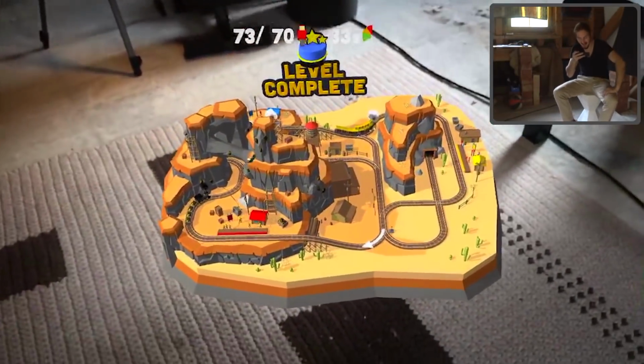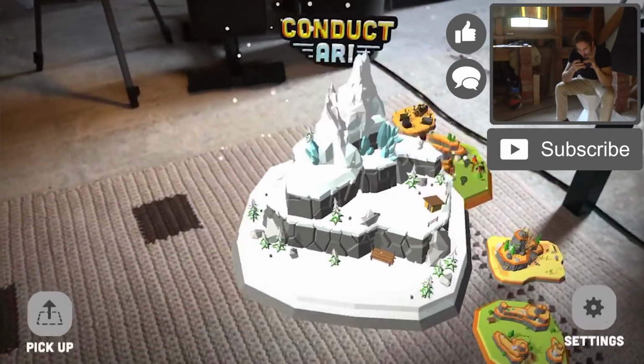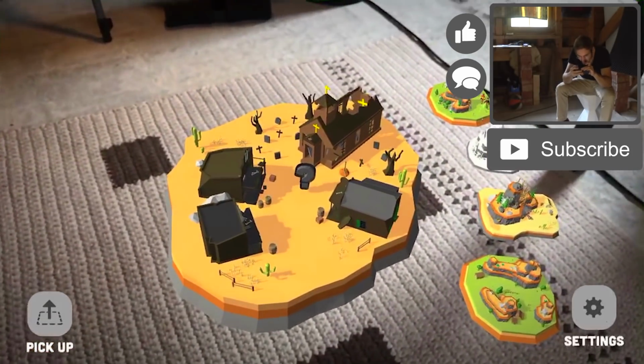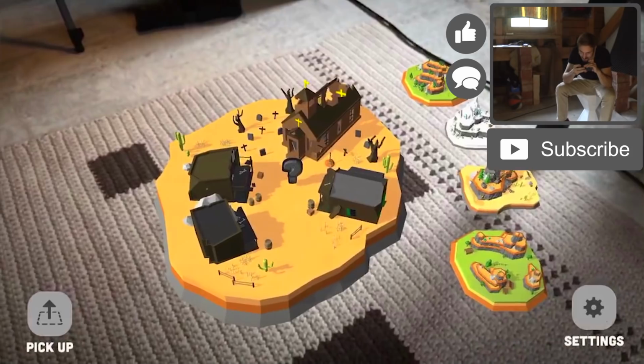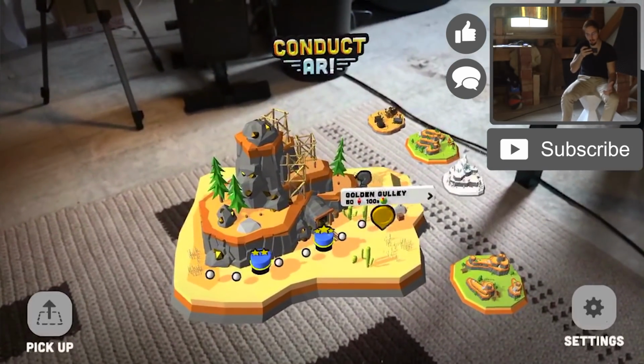Even 3 stars. Nice. And we unlock the next level and we also have an ice level. And look at those little tents. They are sweet. Oh, and the little church looks like the Wild Western, but we are still here. And that's it for the gameplay of Conduct RR for today.